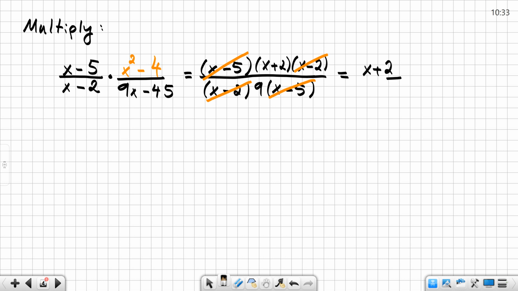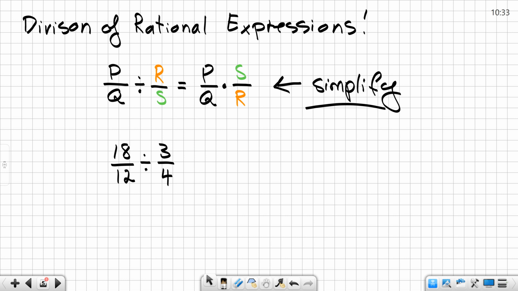That means I can leave the parentheses off. If you would put parentheses around this, this doesn't make it wrong. This is just not necessary. So we leave those parentheses off. All right, let's do something different.